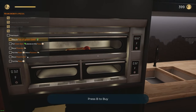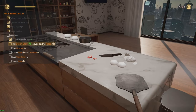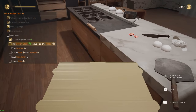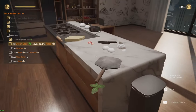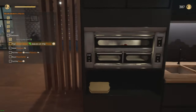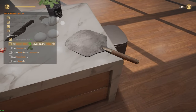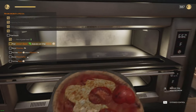Is that done? I think it's done. Now we need to buy a pot of green basil. Ah, magically it appears. Oopsie. I mean, it's still good. All right, so we got the basil box. Let's get this pizza out of the oven here. Gotta deliver this thing. We only have an hour.